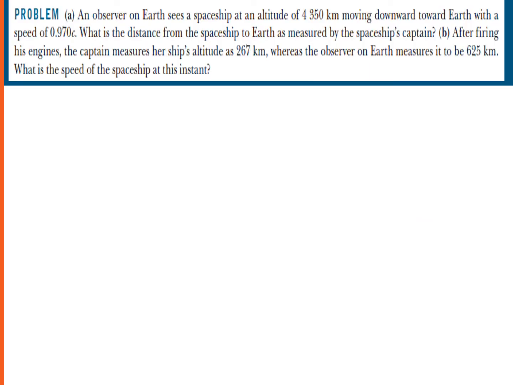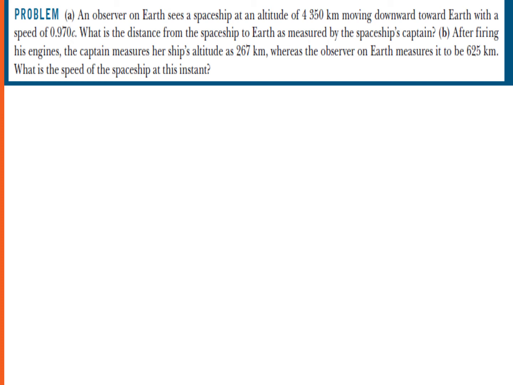One of the challenges in solving problems related to length contraction is the identification of the proper length and the contracted length. So just remember that the proper length is the length or distance as measured by someone who is stationary, whereas L is the distance that is measured by someone who is moving with respect to the object. So again, LP, or the proper length, is measured by someone who is at rest with respect to the object. Let's look into this problem.